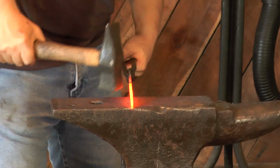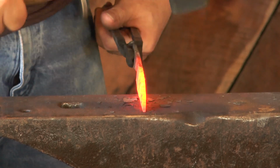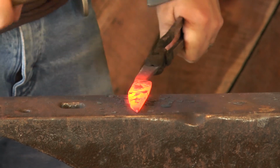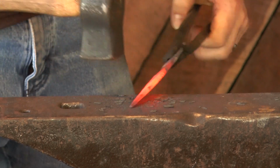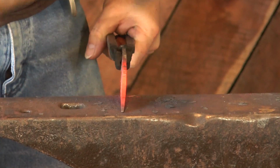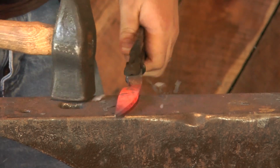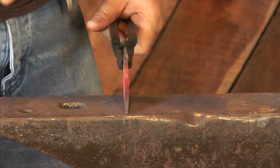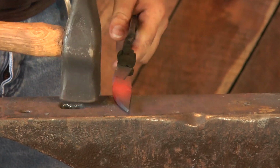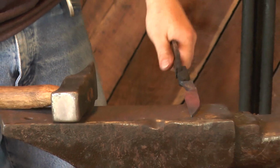And the whole anvil can be used that way. You've got lots of different indicators on your anvil to help guide your measurements. So you weren't using a tape measure or calipers, maybe you're generally using the distances on the anvil face to sort of judge where you want to be.